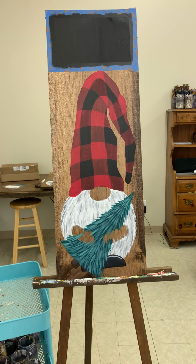Hat's complete for the most part. We'll have some highlighty stuff to throw in there, but the majority is done.